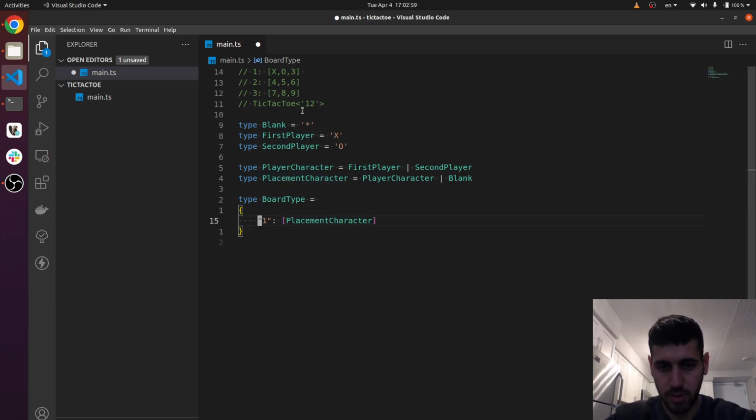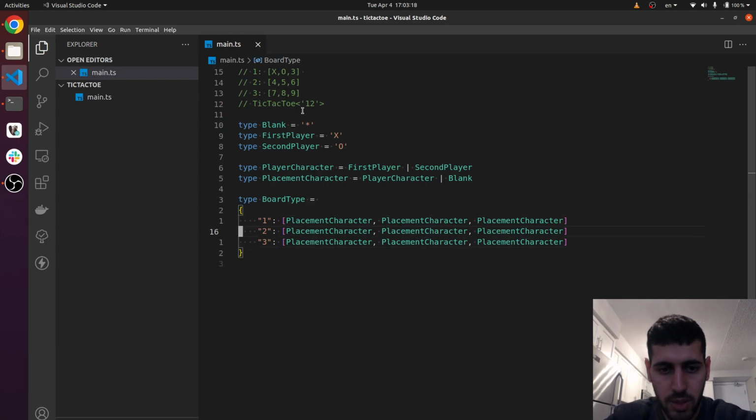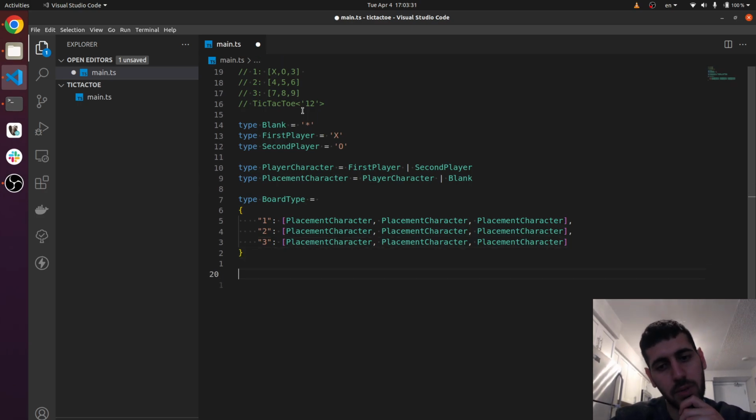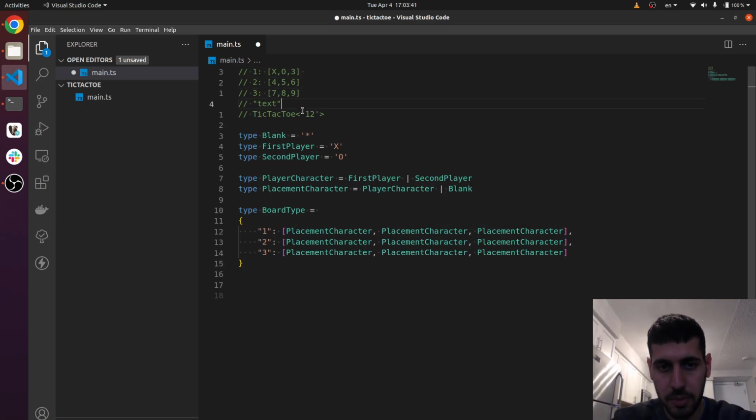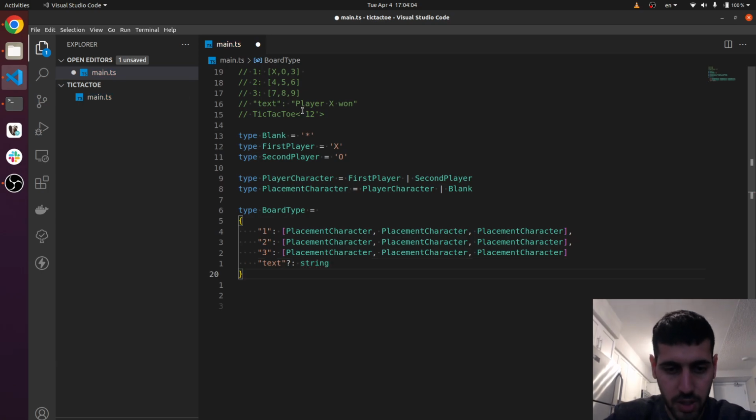So, 1, 2, and 3. Then I'll have it 1, 2, and 3. I'll still replace this. So then, am I good here? Oh, I don't have it. So just have to do this instead. Yep. And then I have board type, and then I'll define what I can do on the board type. Oh, and also, I will have here a text thing that will have some sort of messages like player X1, something like that. So I should have here text, which can be initialized or it cannot, with a string. Am I good here? Yes, I'm good.